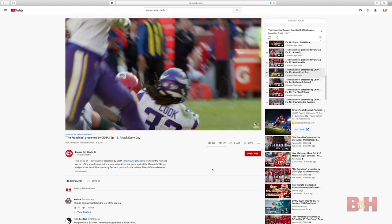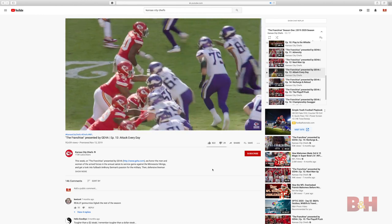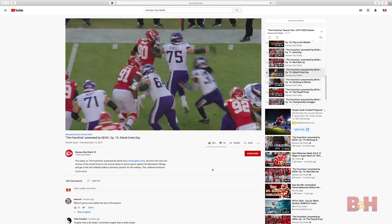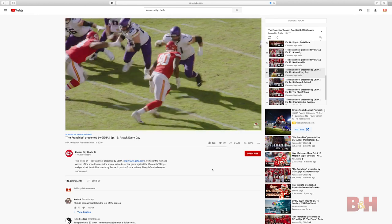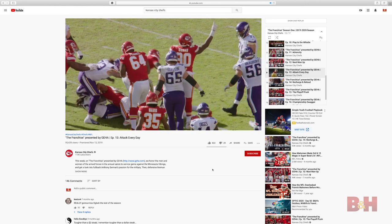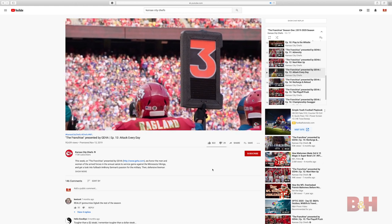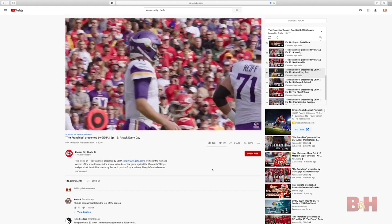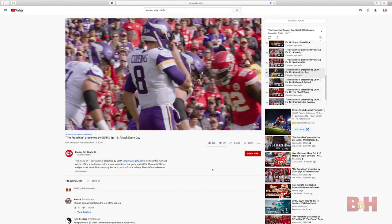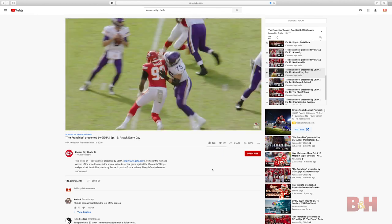So NFL Films allows teams to basically license their footage. Each game, NFL Films has at least one shooter on the ground and one shooter up top, so you get at least two angles. With the Chiefs, we had a ton of big games last year, so you would also get additional angles. When we played the Ravens, I think they had seven cameras there. They're producing a lot of content for their own shows, and we can get access to most of that. We can pay for it, basically.